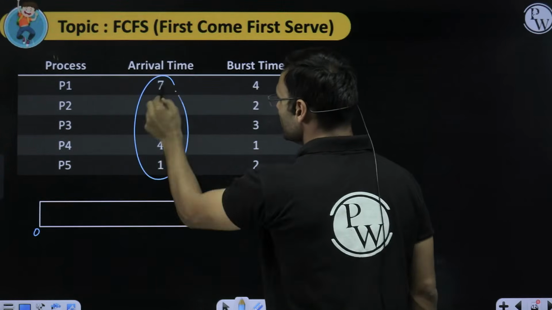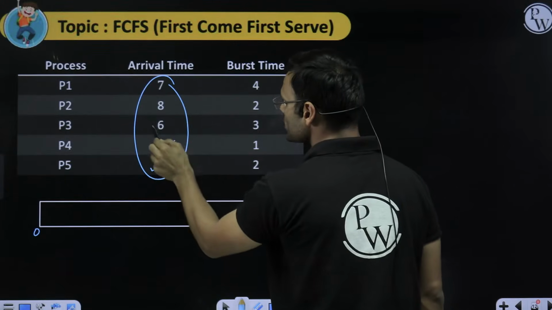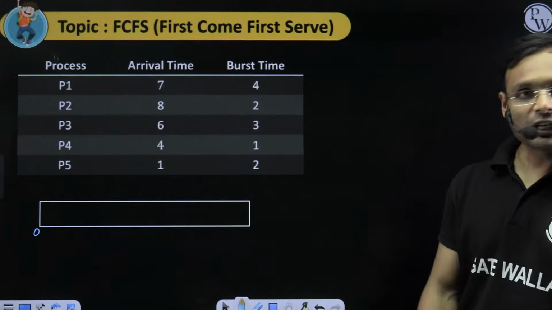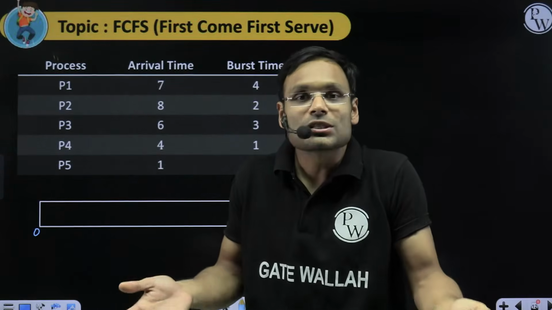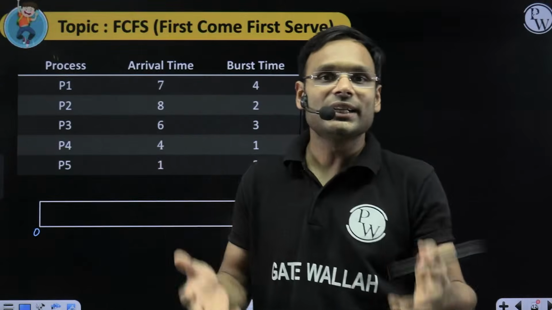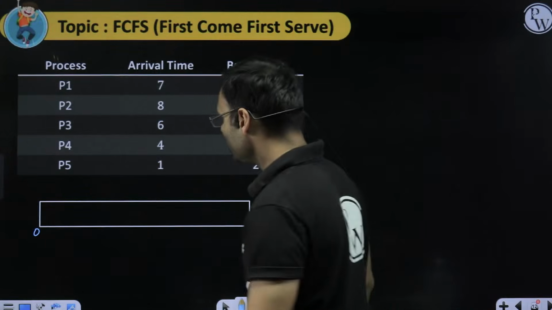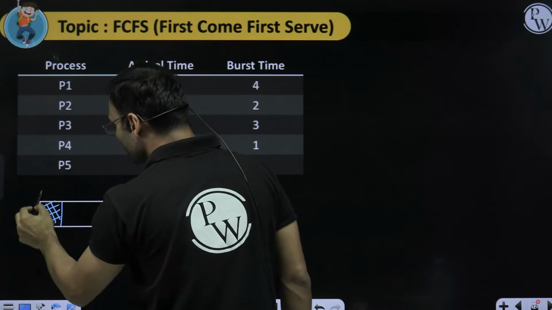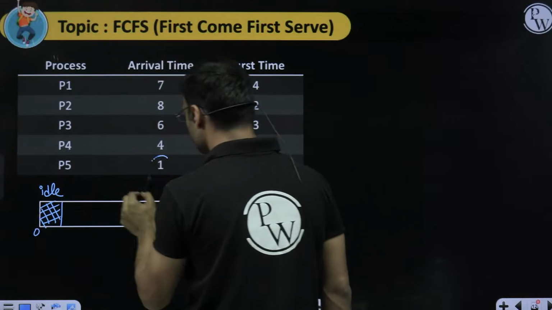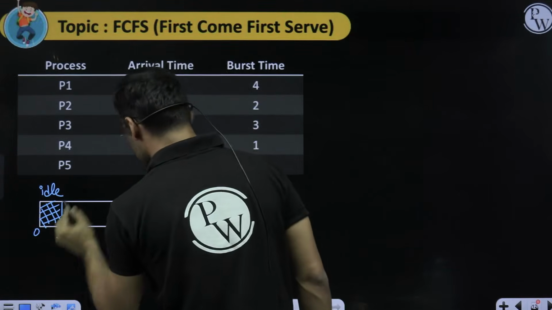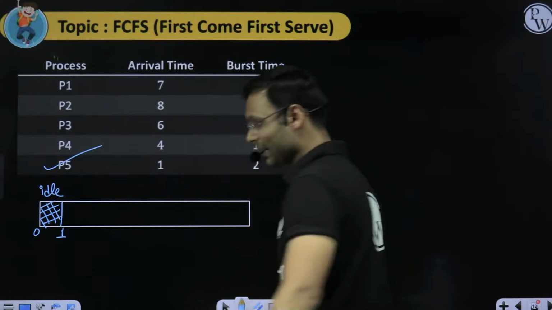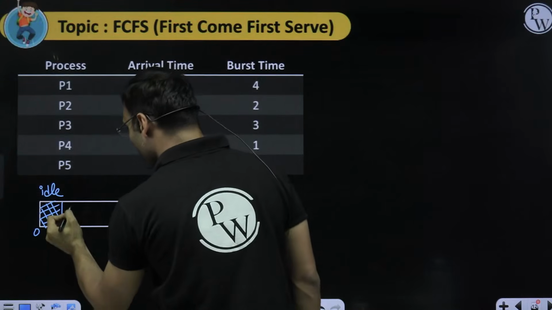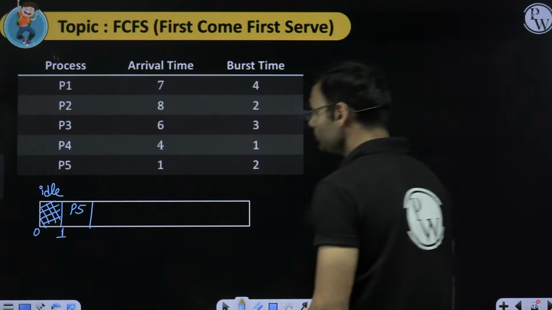there is no process arrived. Look at this. This process is arriving at 1, 4, 6, 8 and 7. There is no process at all at 0. If there is no process, then what will the CPU execute? Nothing. CPU will be sitting idle, not doing anything. So in that case, for one duration of time, CPU will be idle. Idle means it will not do anything. For one duration, why? Just because at one time unit, P5 arrives, then the CPU can get that process P5 and run it. So when P5 runs, for how much time will it run?